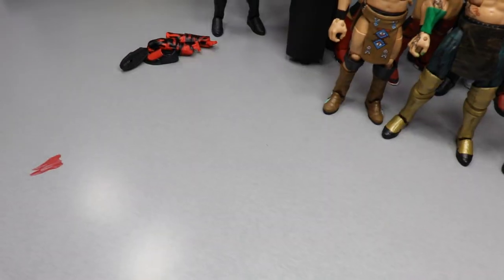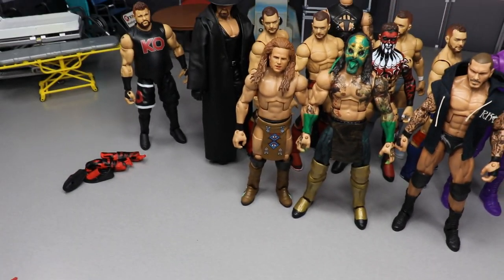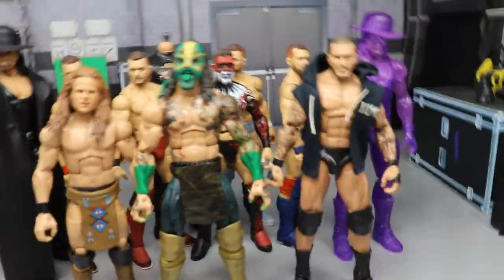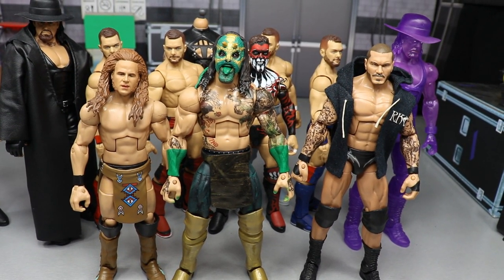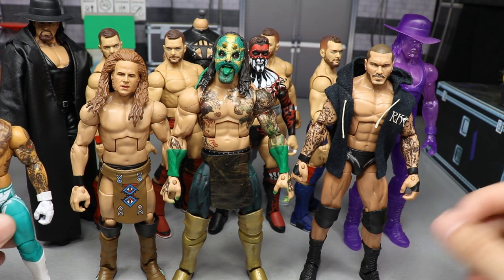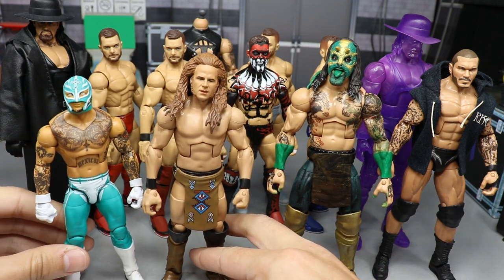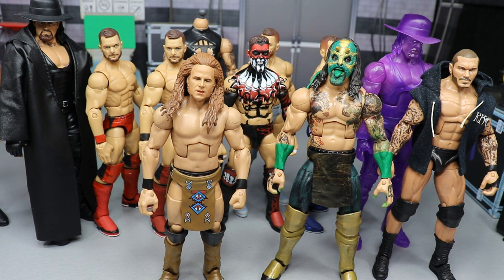Oh god — I did grab the Rey Mysterio before picking the camera back up, but I snapped the leg off of the tripod. What in the blue hell is this? Well, it's kind of funny — I'll show you guys at the end of the video that the tripod leg is completely snapped in half. But for some miraculous reason it's actually going to stand on its own for the duration of this video. Now that I have Rey Mysterio next to Jungle Boy, it's clearly obvious that he is maybe an inch or two too tall.